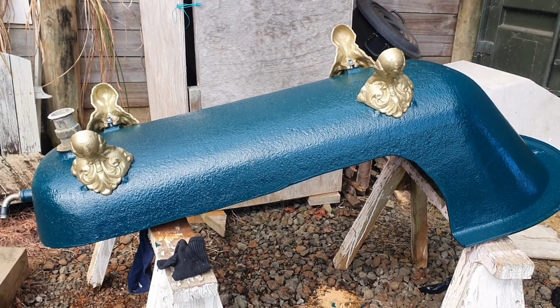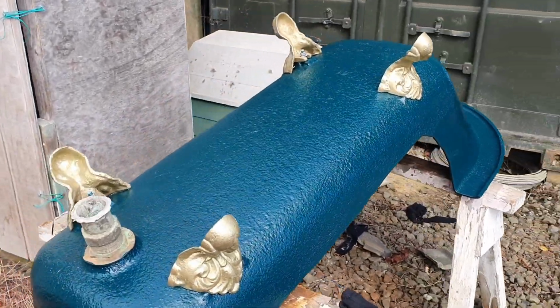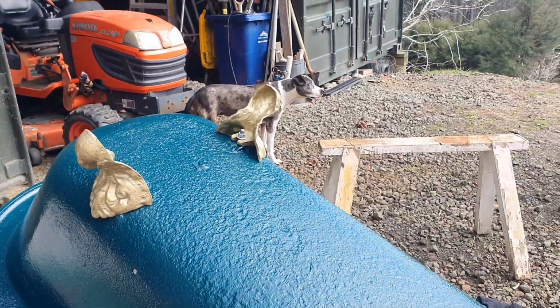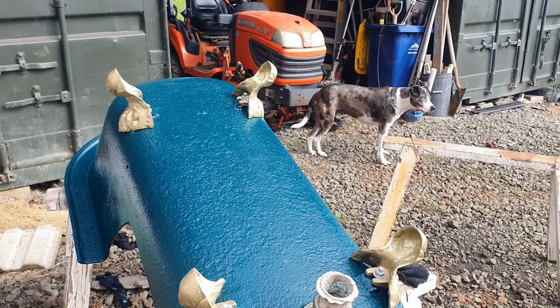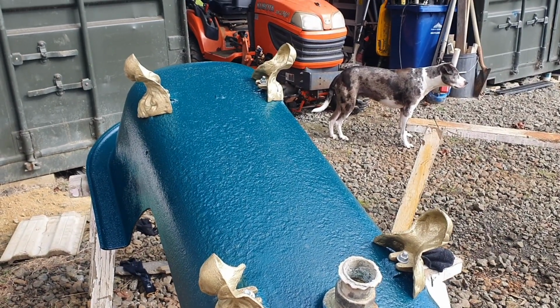Woohoo! How good does that look? I mean, it looks pretty fabulous, I'm thinking. What do you think, Macy? Macy? Oh, she's more interested in her father. It looks so good. Wait till the cushions are all in there.